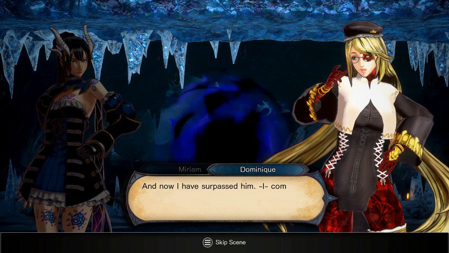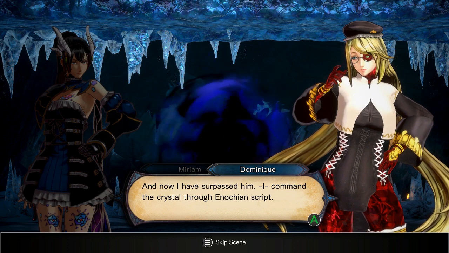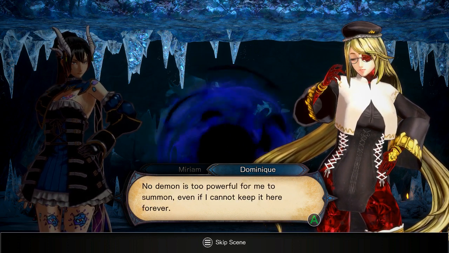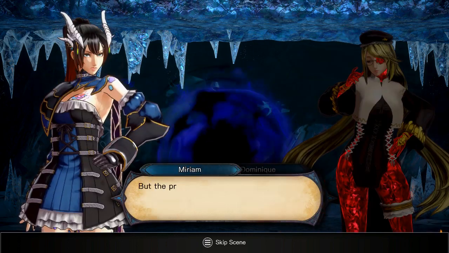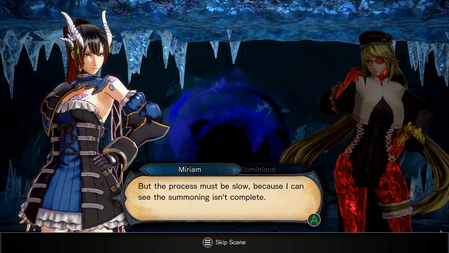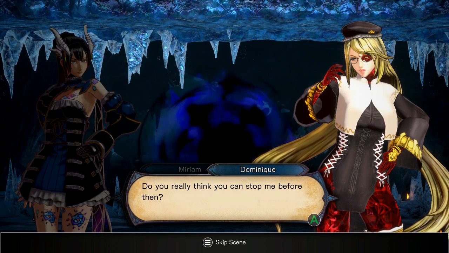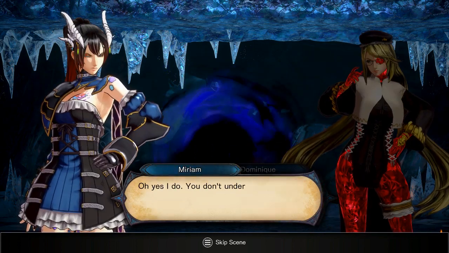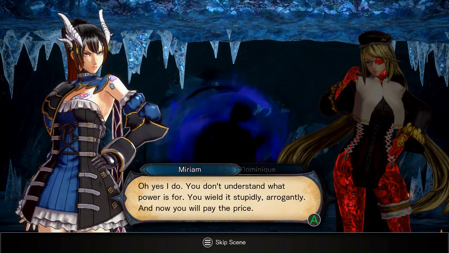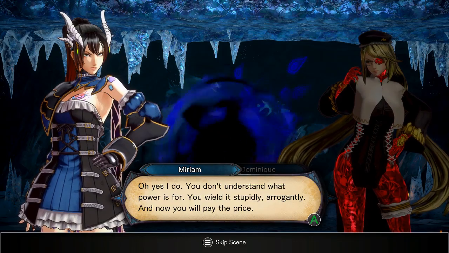And now I have surpassed him. I command the crystal through Enochian script. No demon is too powerful for me to summon, even if I cannot keep it here forever. But the process is slow, because I can see the summoning isn't complete. Do you really think you can stop me before then? Oh, yes, I do. You don't understand what power is for. You wield it stupidly, arrogantly, and now you will pay the price.